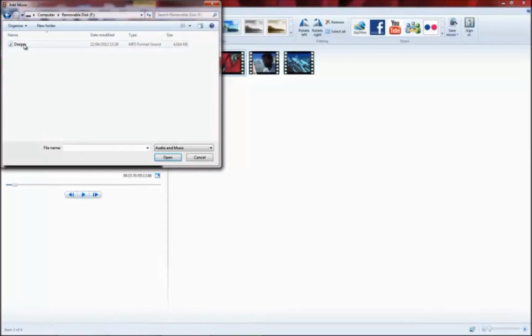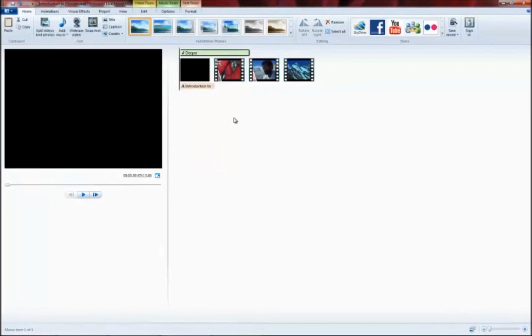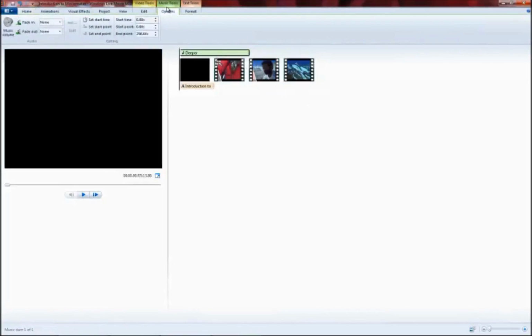Now you'll notice along the top here we've also got music tools, so if you need to edit that particular music clip, you just click on the music clip and then you can alter the music and the volume. You can change it so it fades in slowly or fast fading, and you can also have it so it fades out at a different rate as well. So you can really add some dramatic effect to your scenes, as the example shows here now.